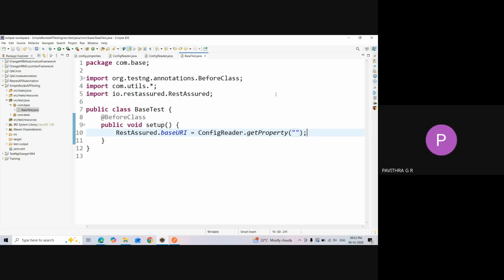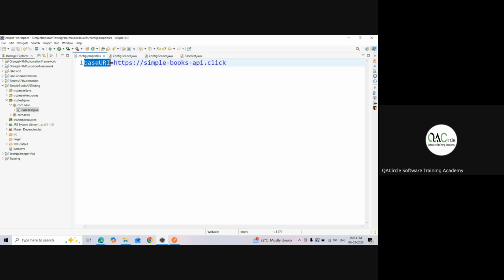String URL. String is this one, right? Base URI. Yes, sir. Config properties. Good. Let's go. I just have to write it in the double quotes.